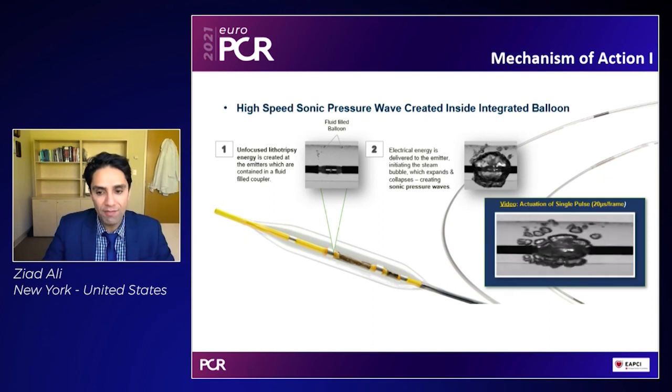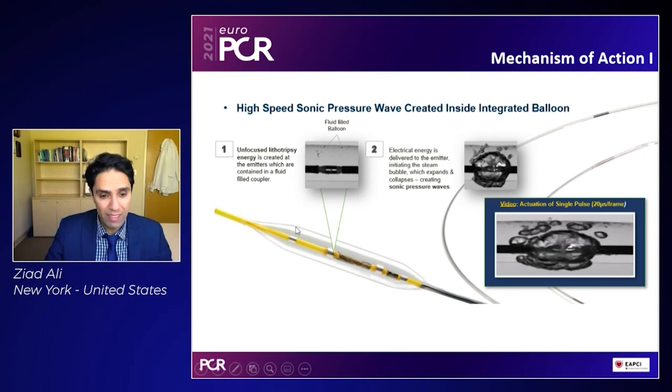Ultimately, the mechanism of action creates a single pulse, and as this acoustic pressure wave collapses and creates a cavitation bubble, that cavitation bubble collapsing releases the compressive force, which is the predominant mechanism of action for fracture. There are important features to understand about the coronary balloon — from the end of the balloon or the radiopaque marker, the first electrode or emitter is two millimeters in, then there's a six millimeter gap followed by another two millimeter gap, and finally the final radiopaque marker. So the spaces between these markers are four millimeters to the first electrode, six millimeters to the second electrode, and two millimeters to the radiopaque marker.